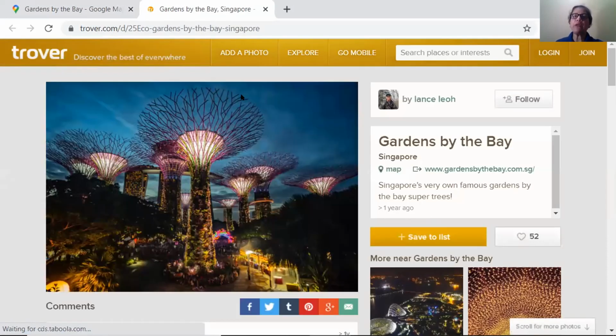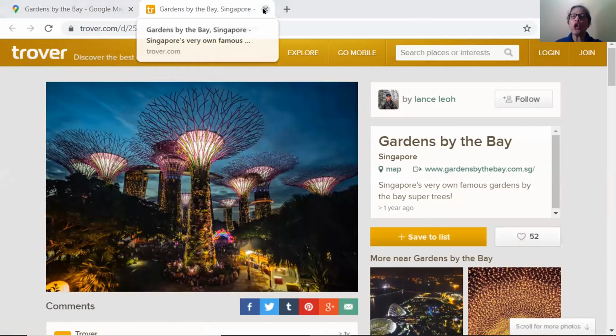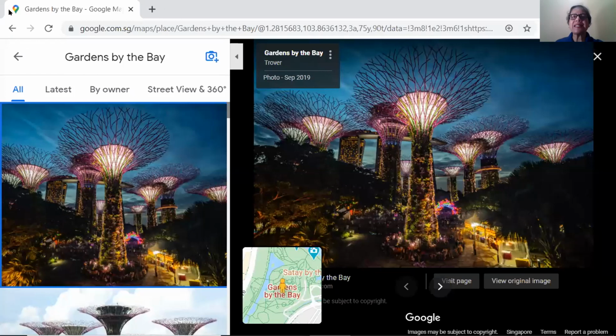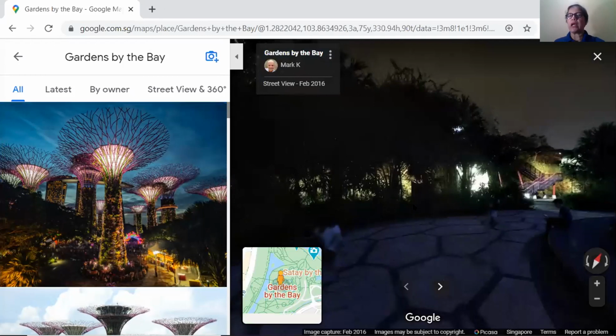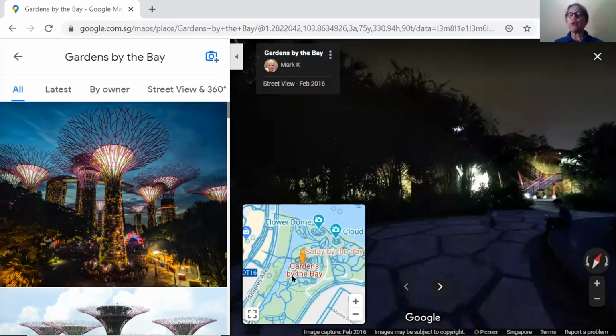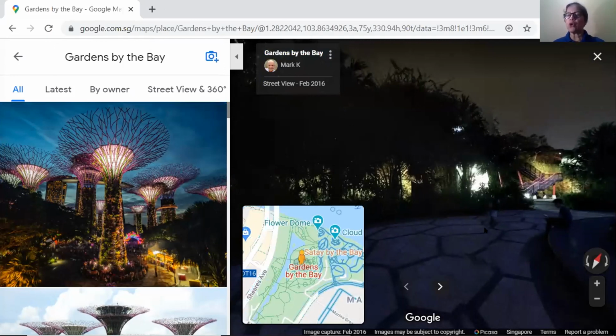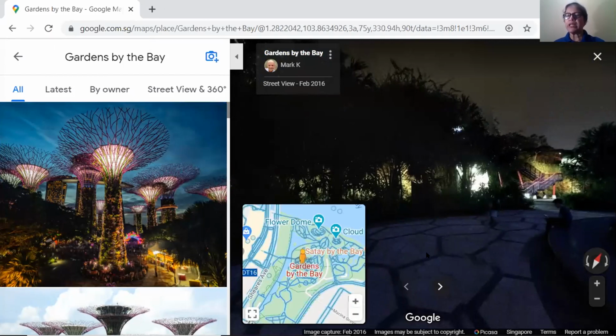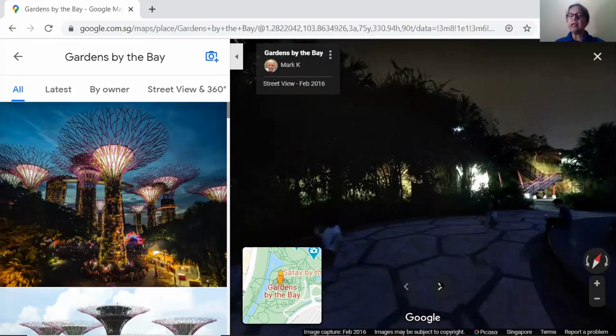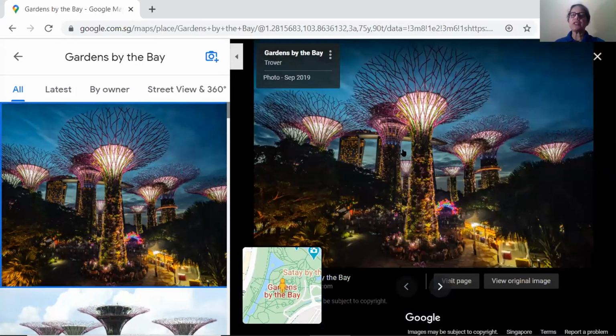So once again, if you keep on pressing, I purposely want to show you, you are no more in Google Map. How do you know? When you go up here, you will see if it is Google Map, it has got this teardrop with the colorful symbol there, okay? So once again, this is the street view. Now, how do you get this street view? If you want to see a building in front of you, you do not know how the building looks like, you do not know whether to go left or right. So as long as you have this little man here that you bring into the map, you can navigate your way, okay? So just to let you know.